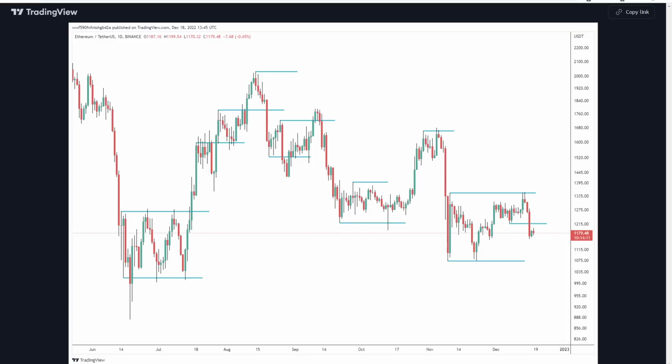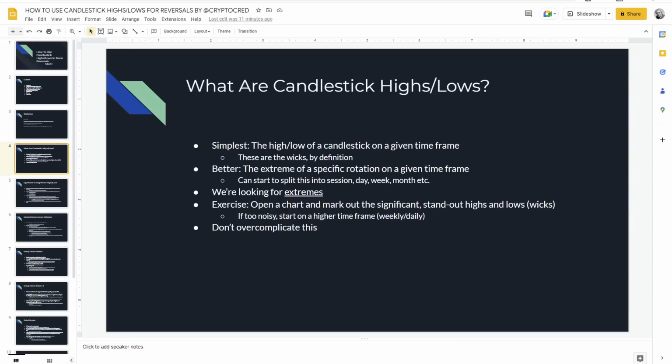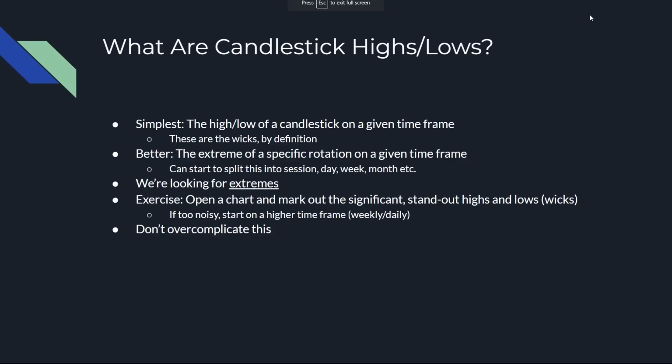I'm sure I've missed some. I'm sure I've added some that you wouldn't have, but the exercise, as you can tell, is rather straightforward. Again, this is the ETH example. Don't know if you want to pause on it. And this is the BTC example. Now, on to the next slide.